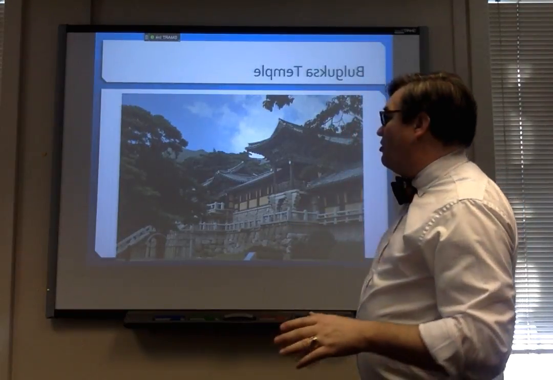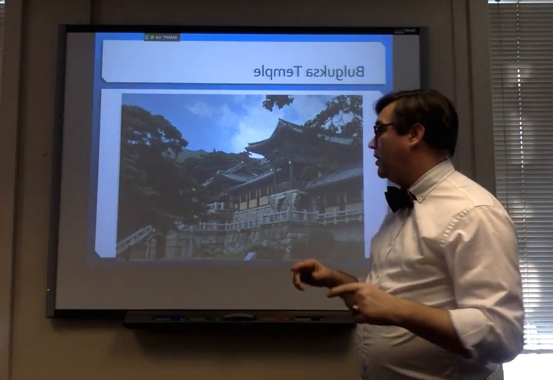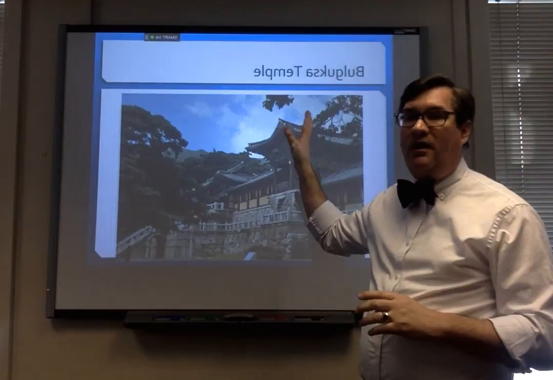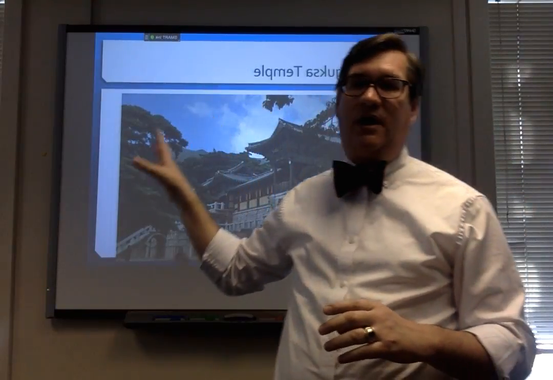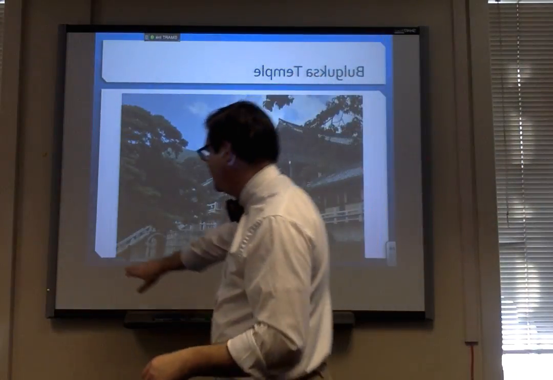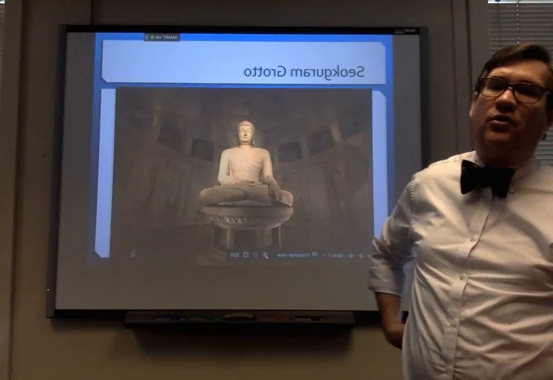Now, if you go to Gyeongju, you go to Boguksa, and that's cool. But then you want to go up the mountain, because remember, this is at the bottom of the mountain. You go up the mountain, and you see one of the most treasured Buddhist monuments in Korea, and that is called the Sokoram, okay? The Sokoram Grotto.